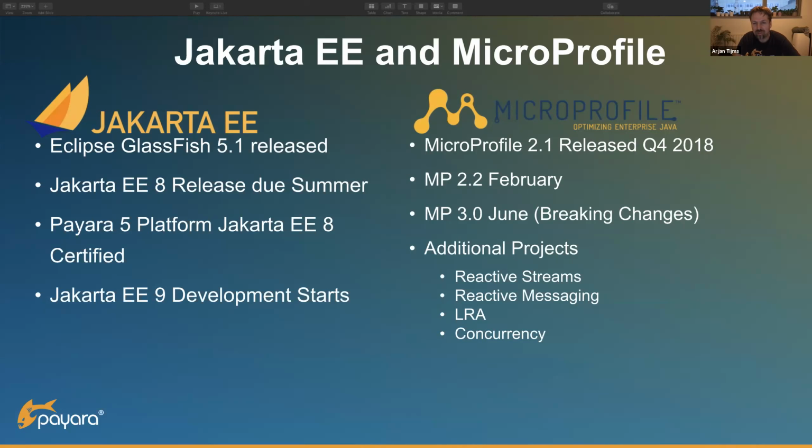And those two do overlap, meaning that the additions being considered for Jakarta EE are already being done in MicroProfile. The idea is that eventually those will flow back to Jakarta EE. We still have to see how to do that exactly, so we're not 100% sure. But they're not competing. One is more like ahead of the curve and the other is more conservative. All right, going to the next slide.